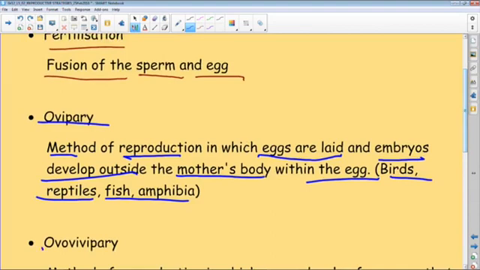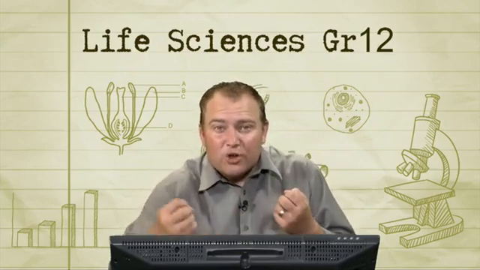Now, the next one, I want you to have a look at this name. This is a cool thing. You've got the oviparous and you've got the viviparous. Can you see it? The O and the Vi. Viviparous is inside your mother. Oviparous is outside in an egg. So what will ovoviviparous be? That is when somebody lays eggs, but instead of dropping the egg out into the soil or wherever, they keep that egg inside them. That egg hatches on the inside and it looks like they give birth to live young, but they don't. Then the shell comes out later.